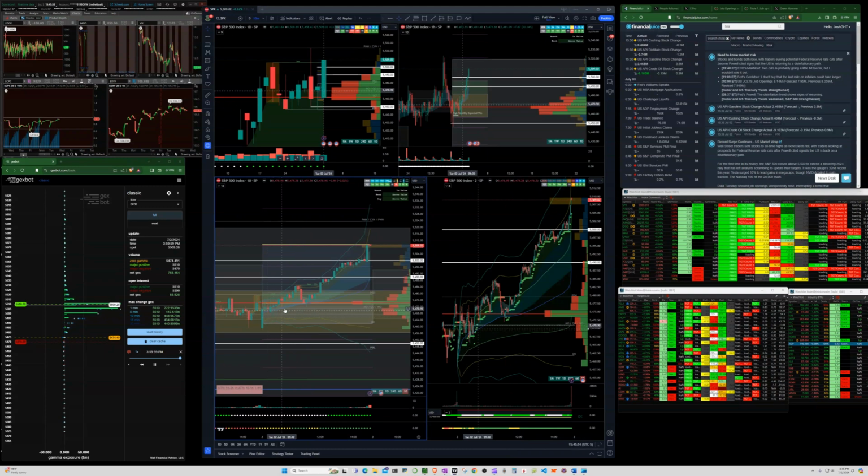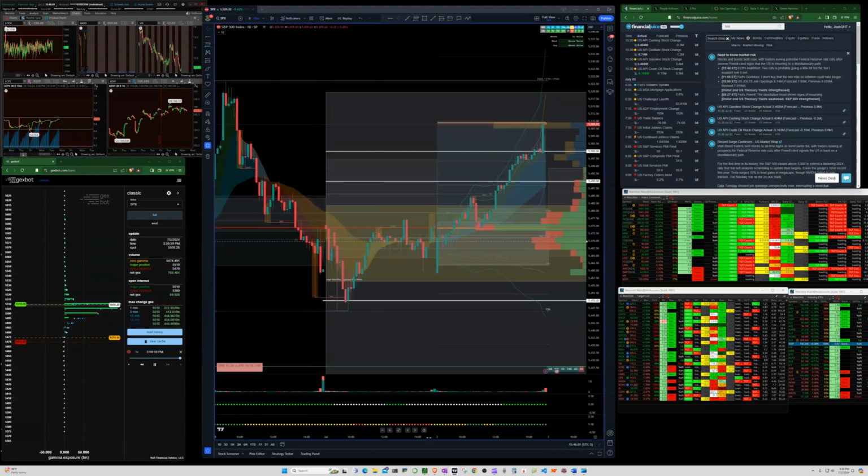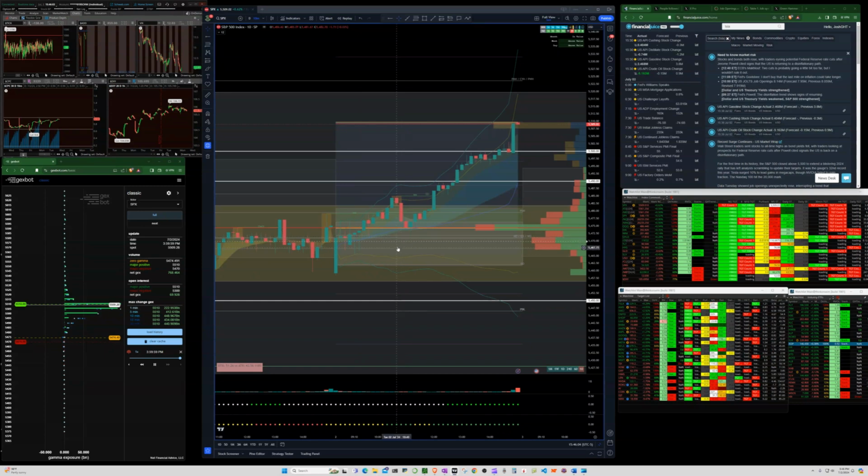Once we started getting a clear trend here and not coming past these points of control, let me zoom in on that so you can see it. We have these previous day, previous week points of control. We cleared them and we really never came back through. That's a pretty good indication, especially with this nice green hammer we got right around 11:10. That was a good indication that this thing is really going to try to reach for this 54.90, which it did. Pretty much touched it, came back for 10 minutes, and just ripped right back through.